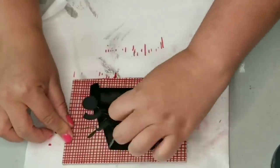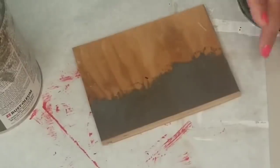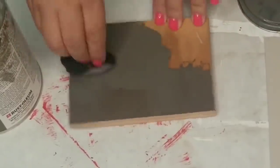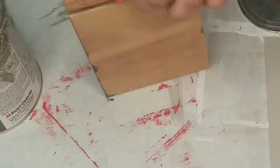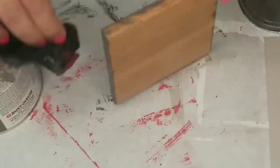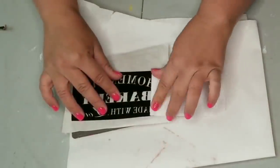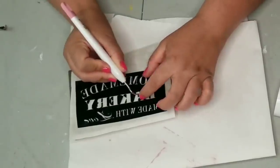For the next sign, I am going to be staining it with Varathane in Briar Smoke, and I only made 1 coat. After it was dry, I am now using the stencil that goes with this one, and I'll be stenciling it with the same pale sepia chalk paint by Bear.